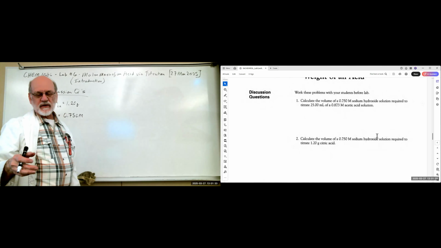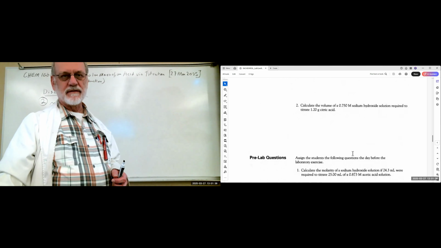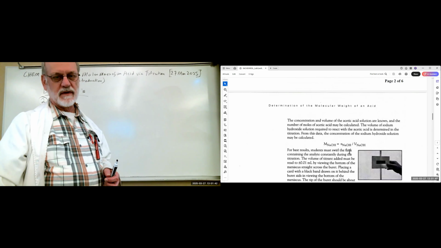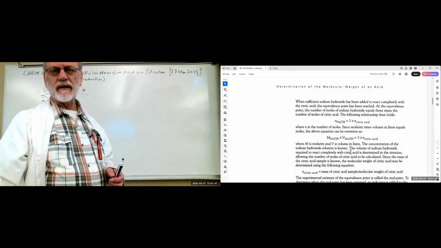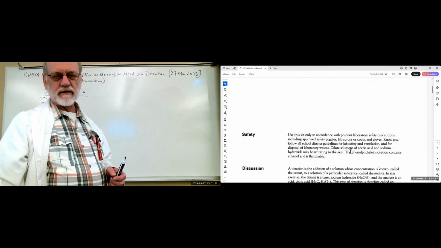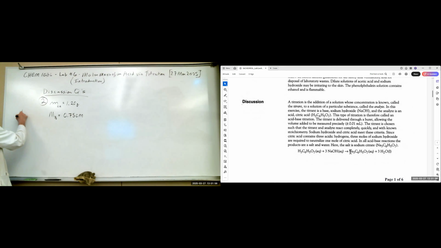So what's the molar mass of our citric acid? It's not given in the problem, is it? Okay, let's go back up and see if it's given up here. Otherwise, we'll have to calculate it, and we can do that. I think we are going to have to do that. So let's put our formula over here so we're sure to get the right number. C6H8O7, correct?